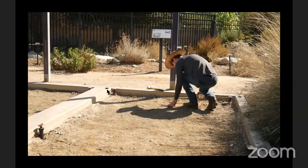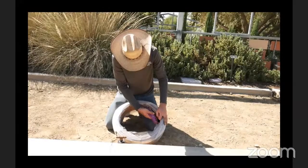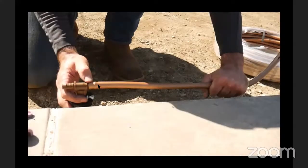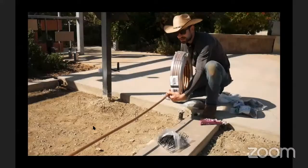If you have a paved edge or a hard edge of your landscape, you don't want to have a drip line right up against it. It'll just get water to pool there, and depending on if the slope is up a little bit, it'll just go off into the pavement. And so 4 to 6 inches away from edges is where you want to start. And so measuring that out and then measuring every 18 inches and just marking it temporarily with these drip staples, then cutting the inside of that roll and then using this tool to loosen things up a little bit and then insert it, rolling down to the edge.